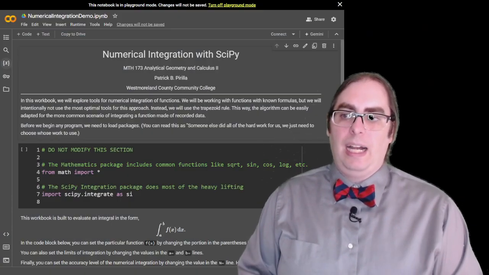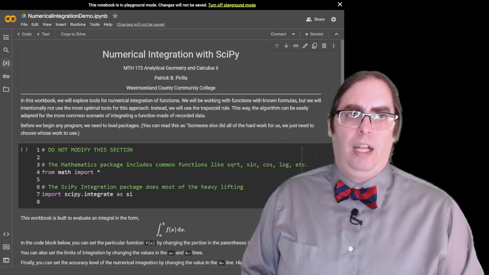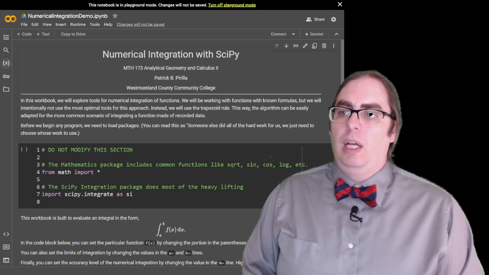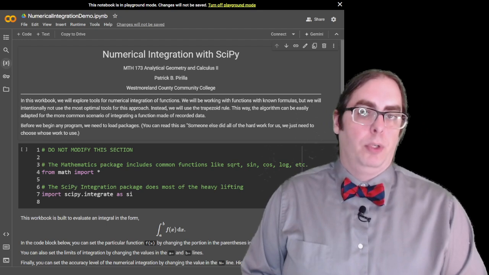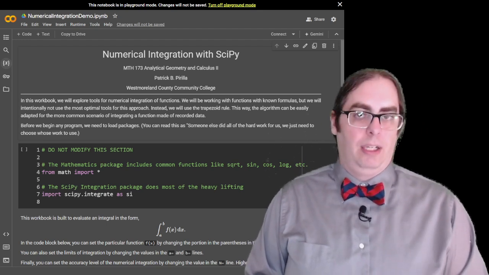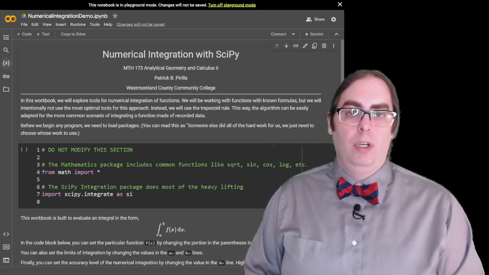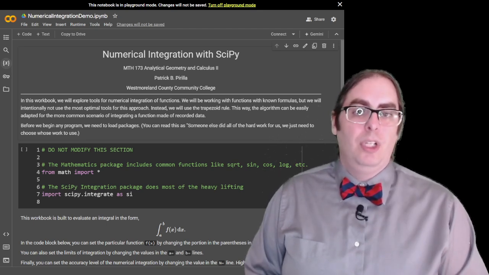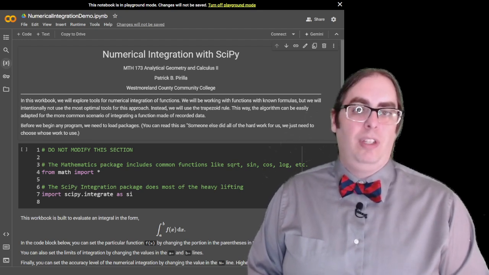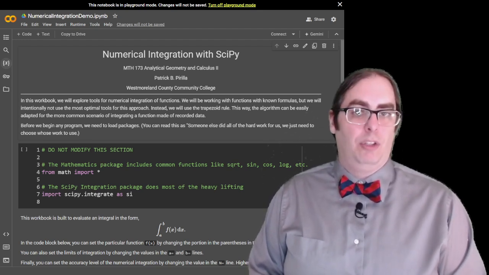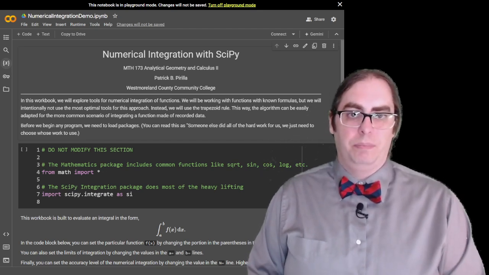All right, here I am in the free web service Google Colab. It's Google Collaborate. And it is a notebook interpreter for the Python programming language. If you have never done any programming before with Python or with any other language, please don't panic. This is going to be so easy that you can do this without any programming experience whatsoever, because I've done almost all the work for you.